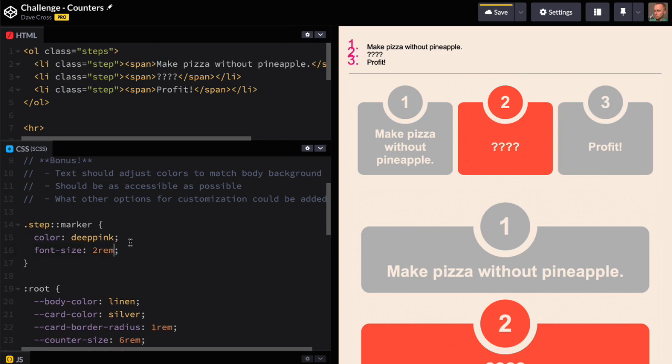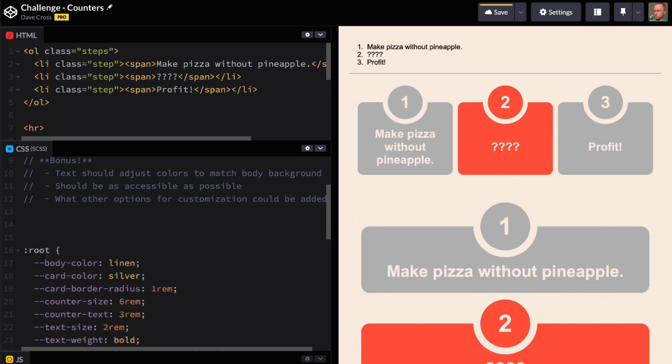And that's about it, okay? When it comes to this marker property, we don't have any control that allows us to create a background color or borders or anything that we could apply to block level elements. So marker isn't going to do it for us. Instead, what we need to do is get rid of those markers and create our own.